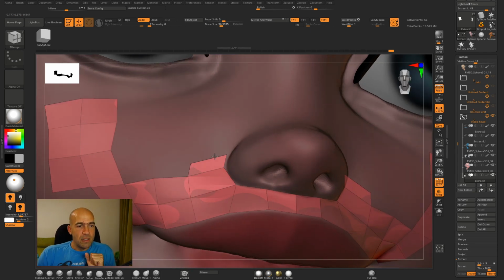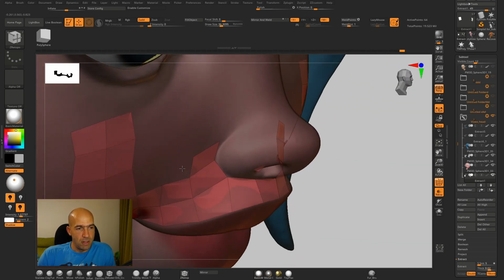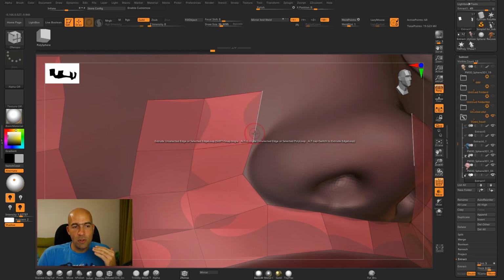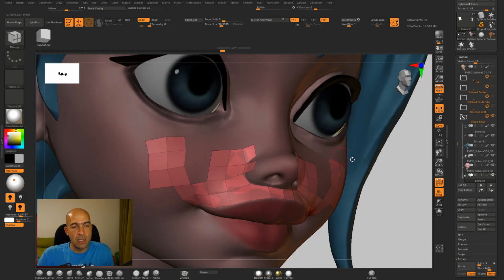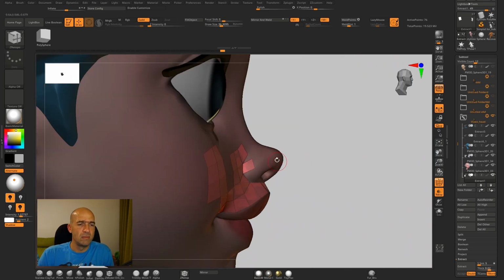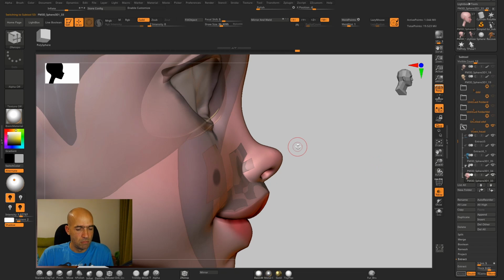I retopologize in ZBrush because it's the only program that, now you see, I have a polygon in here, so Control Z. We have to be careful about these polygons, but it snaps. I mean, it's very nice, it snaps. So when I'm retopologizing in ZBrush, no other program can offer me to be able to fix my high poly on the go. So if I have a problem here, and for example I say, ooh, the nose has to be more something, I go to the nose and fix it.